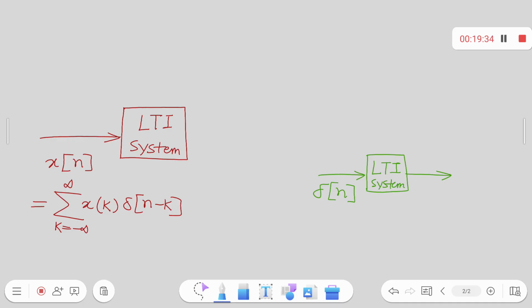That is impulse input, unit impulse input. What should be the output? That is the impulse response. This is called impulse response, the response due to the impulse, typically represented by h of n or h of t. So that is the single experiment, and you have selected this signal delta n.